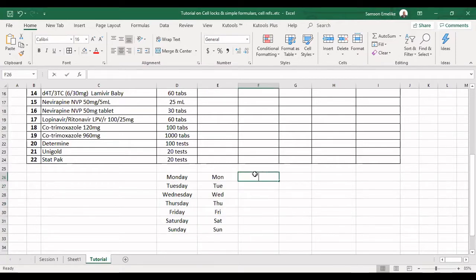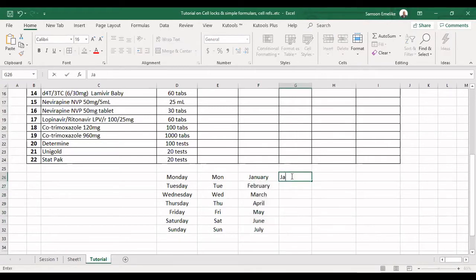The same thing with January, the months of the year. If you click here and begin to drag down, it's a kind of flash fill, it knows that you are writing the months of the year in full. If you decide to write it in small letters, short forms, Excel is also smart enough to guess that you want to write the rest in short forms.